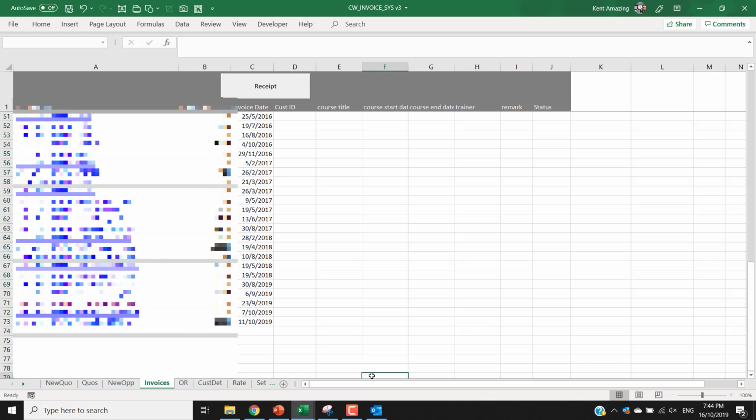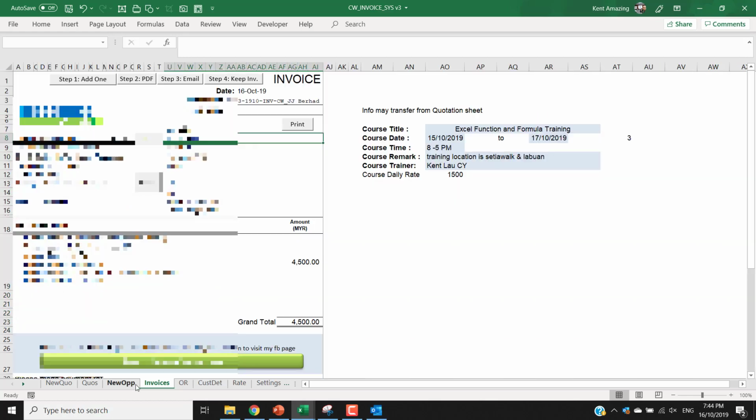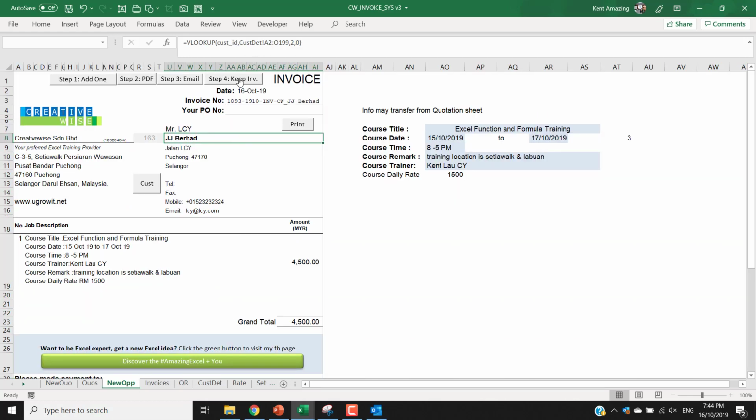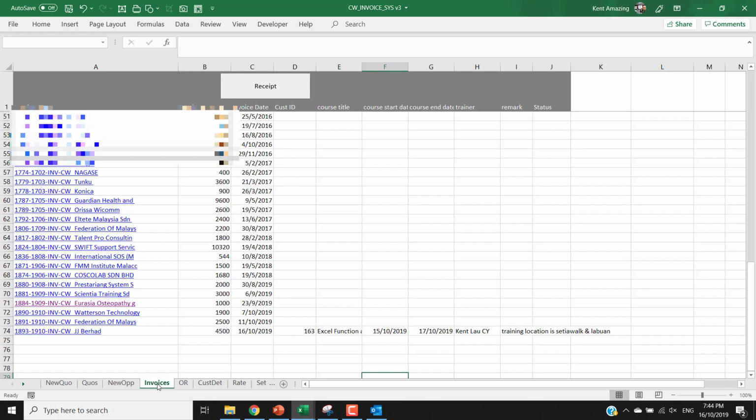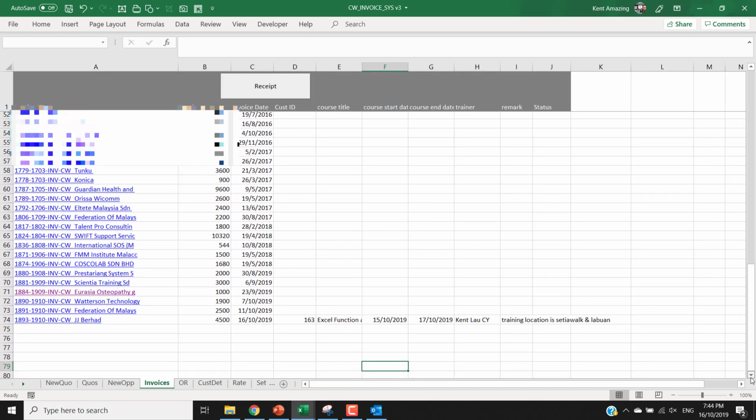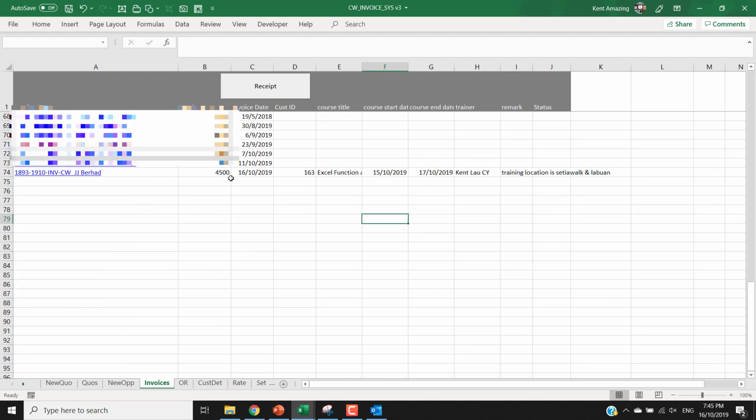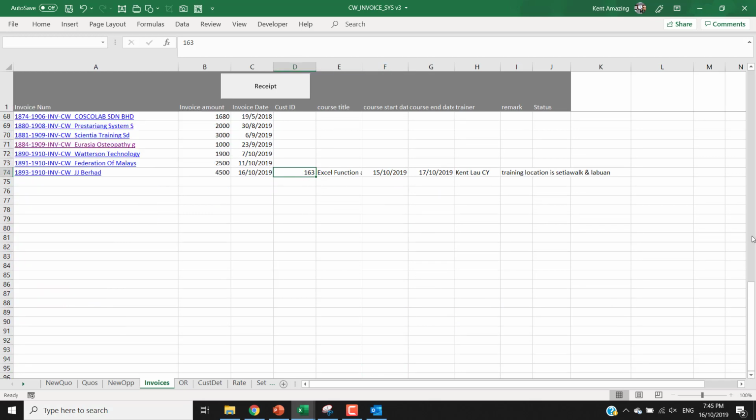So I'll just try one more time. Click the invoices. So it's right here, as you can see there. It's right here, invoices.